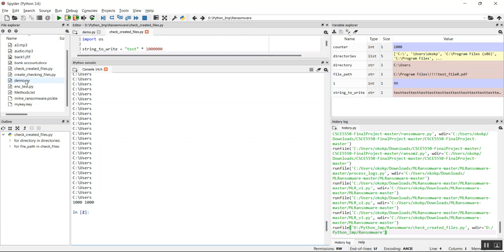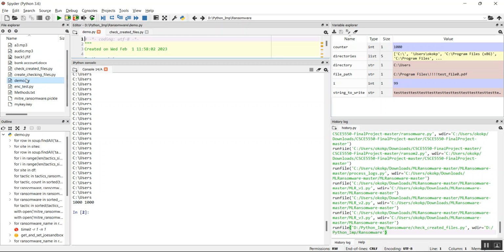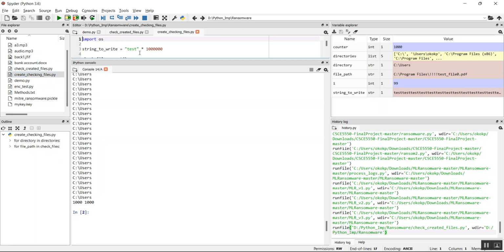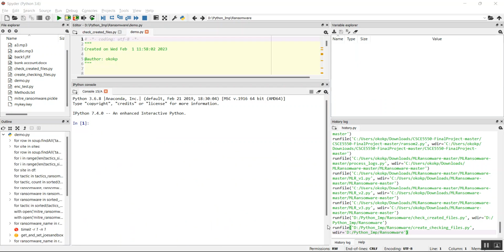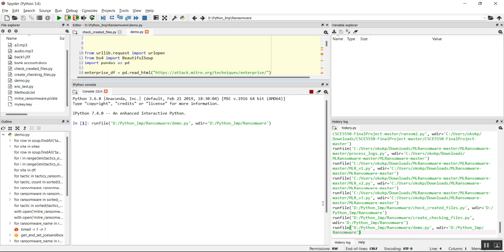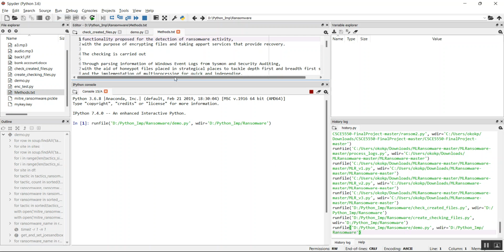Then I'm going to process this. Once the creation is done and we check those things, I'm going to execute this demo file. Once this demo file has been executed, I updated here whatever techniques we are using.